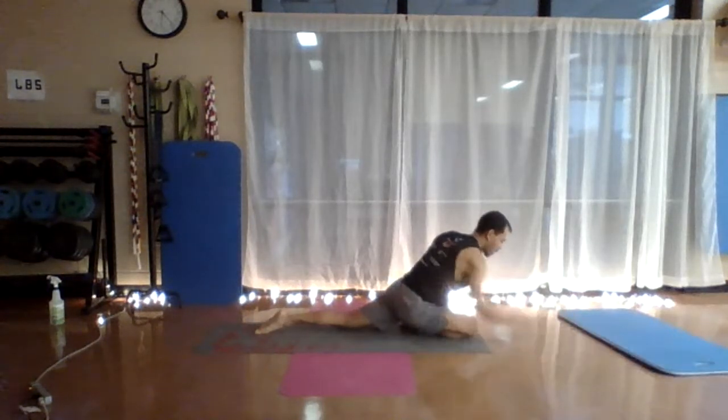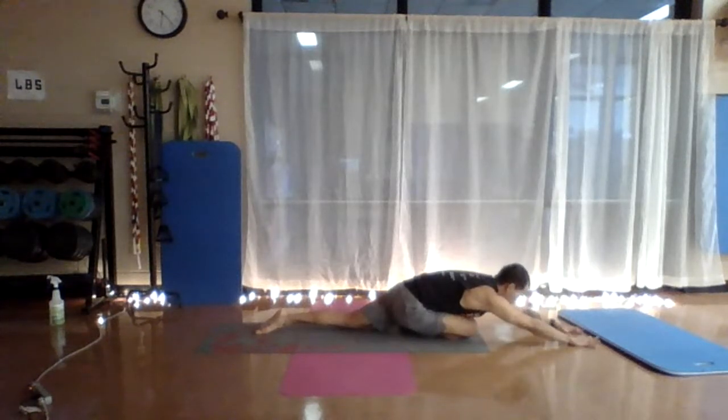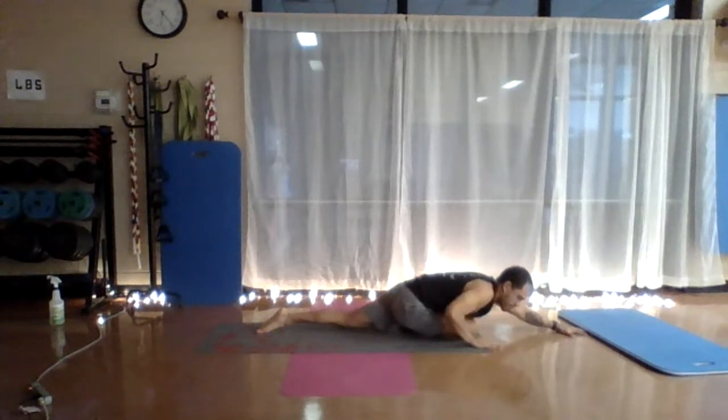And when you're ready, walk your hands and arms as far as you can, bringing your head down. Stretch as far as you can, fingers wide open, guys. Hold it right here, 3 deep breaths. Inhale to the nose. Exhale to the mouth. Inhale to the nose. Exhale to the mouth. One more time, inhale to the nose. Exhale to the mouth. And slowly walking hands back to the front of the mat, one breath at a time, guys.